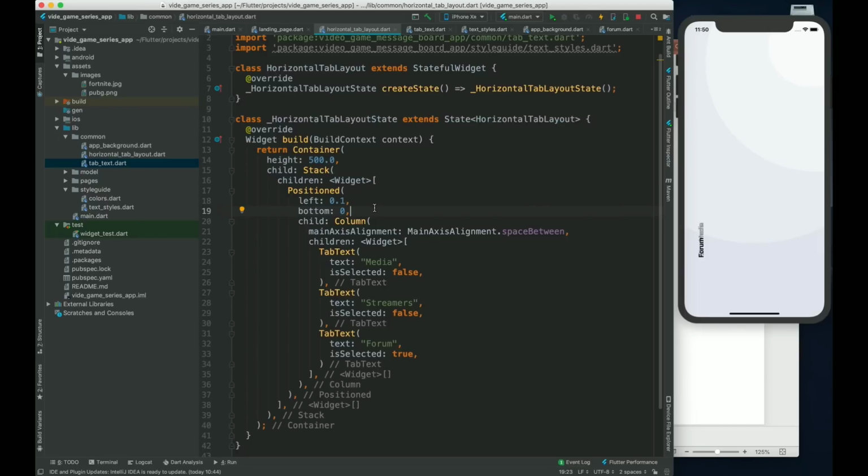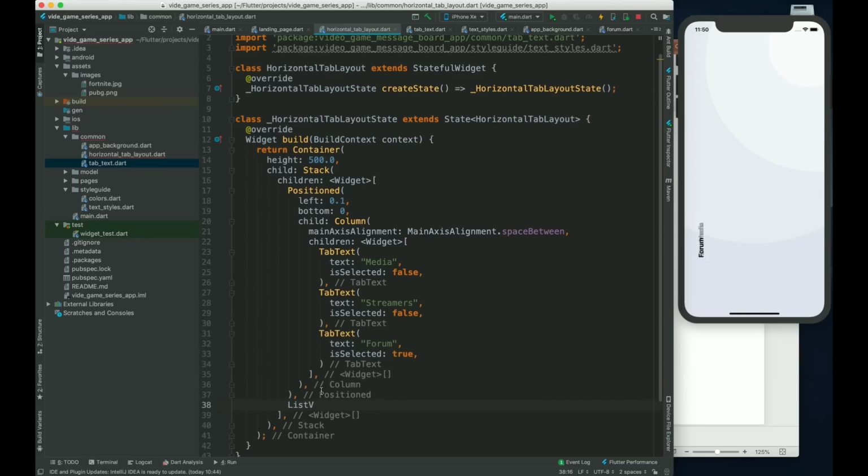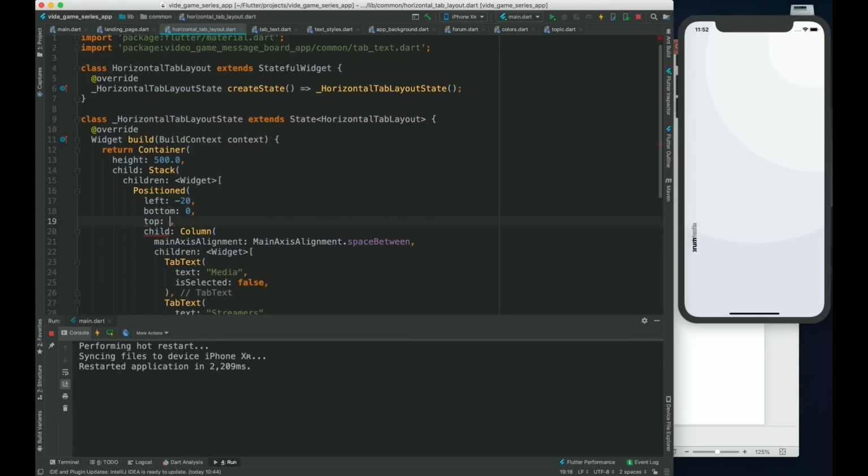Let's figure out the values for this. I have used position, and this should be positioned somewhere here, so that we add another item to this stack, which is a list view, and that list view will contain these items. Right now I am not going to add that list view. Let's figure out the position of this. If I run this, you can see it was like this. Why? Because I have not utilized its complete height. So top should be 0 and bottom should be 0, then only it will have its complete height here, right?